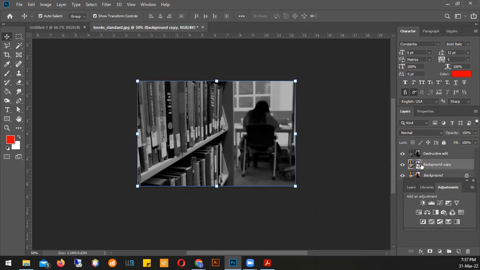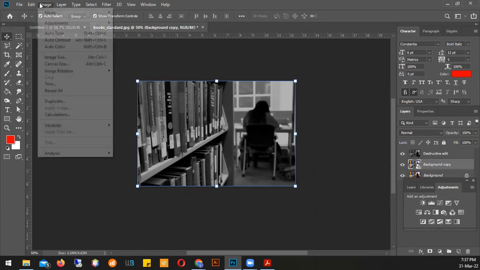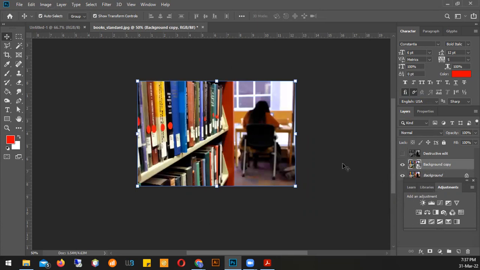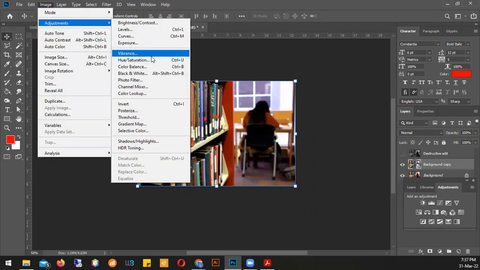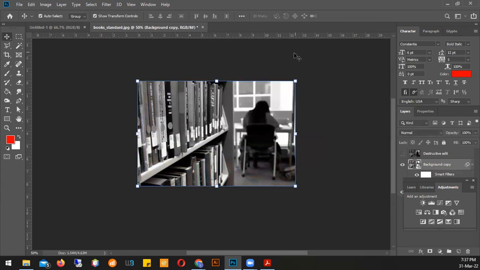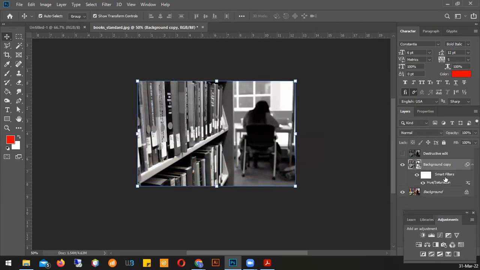But look at this. If I have a smart object here, I go to image adjustments, Hue saturation. Saturated. Okay. Notice what happens. If I convert it into a smart object, right? Before I apply the adjustment, what happens is not the adjustment layer, but the adjustment applies as a smart filter.